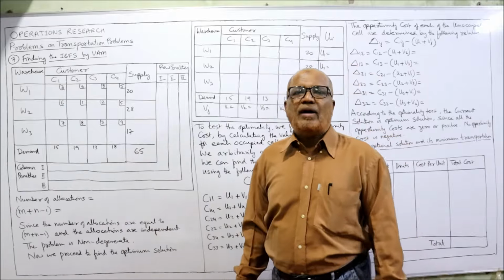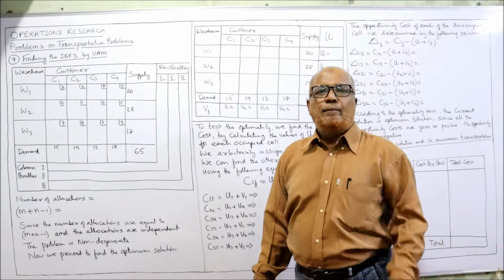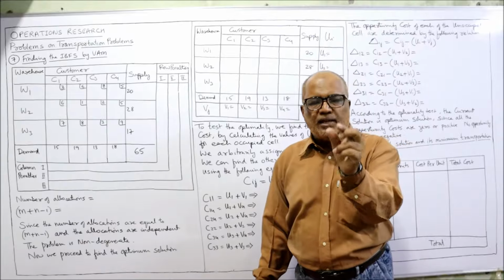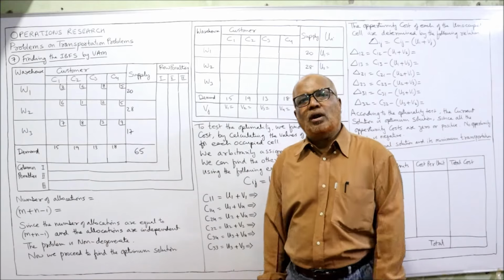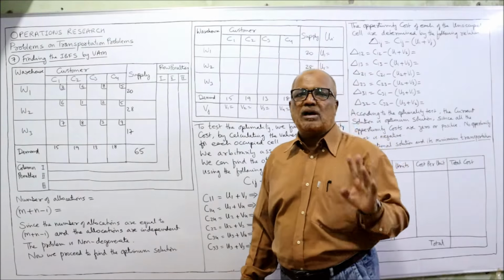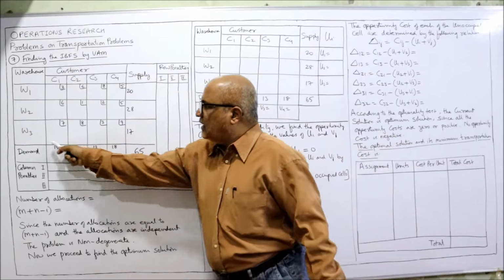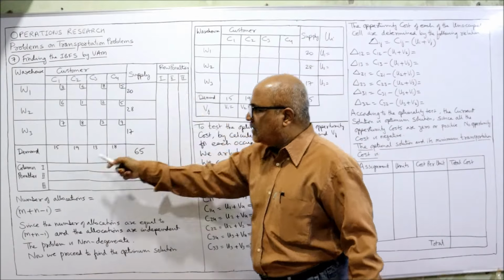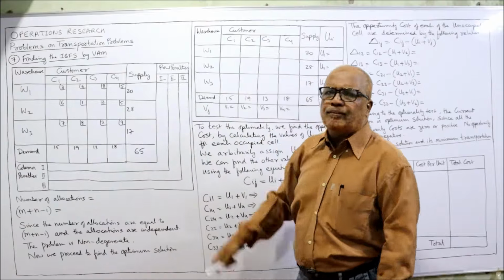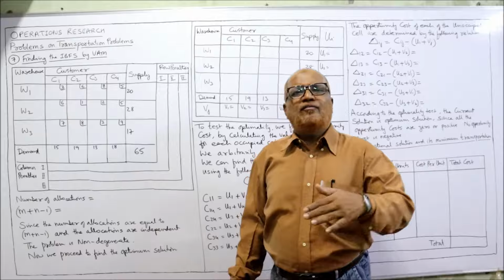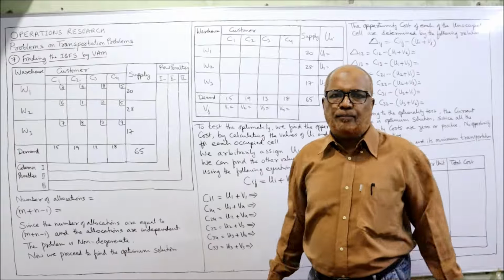We are following the VAM method. In Vogel's approximation method, we need penalties. Penalty means the difference between the smallest cost and the next smallest cost in each row and each column. Already in the last video, 2 problems I have explained regarding the IBFS by VAM. Same thing. So up to here the table is given in the problem. These are the row penalties and these are the column penalties we have drawn. I have drawn only 3 penalties. Better you make 4, 5 penalties also. We don't know whether our solution we can get in 3 penalties or 4 or 5.